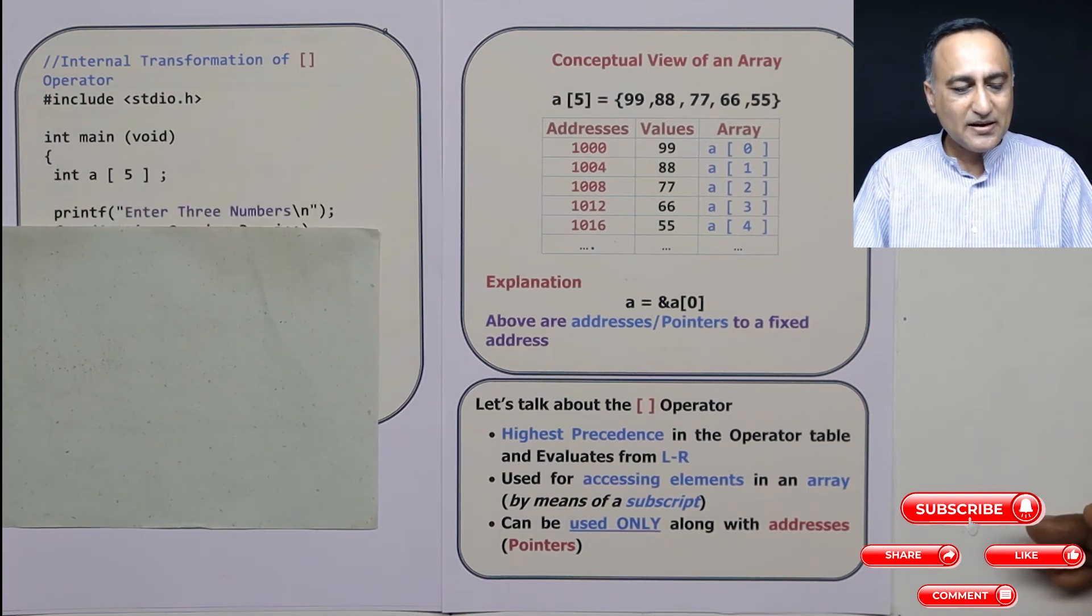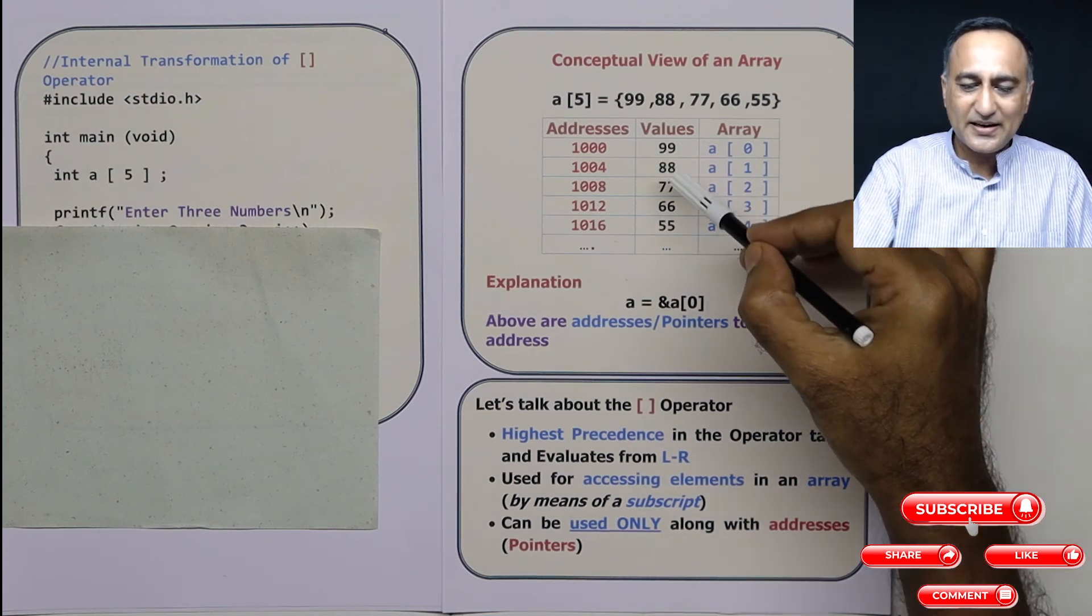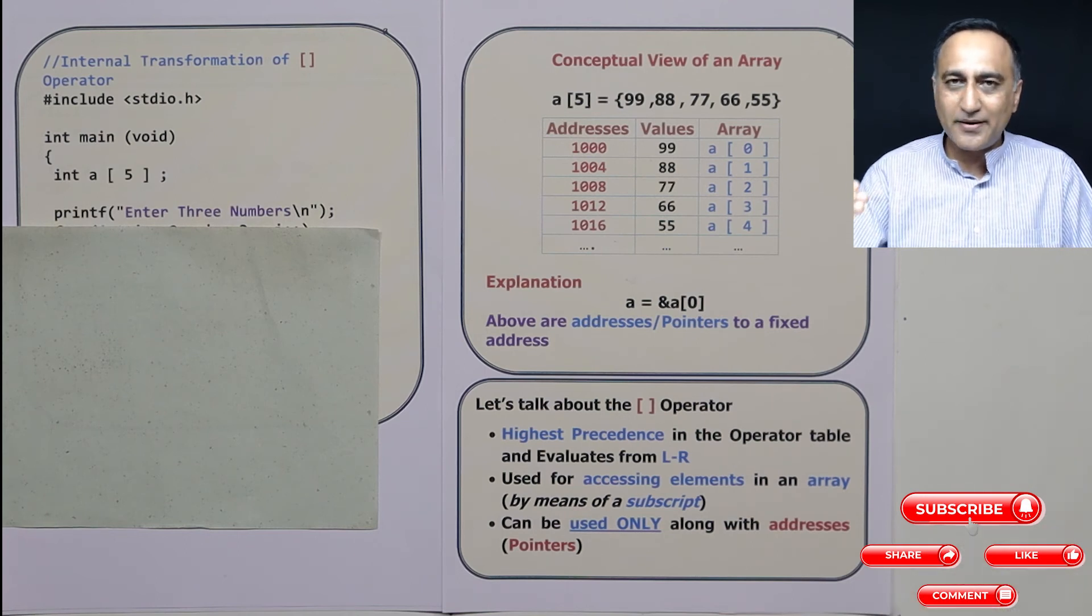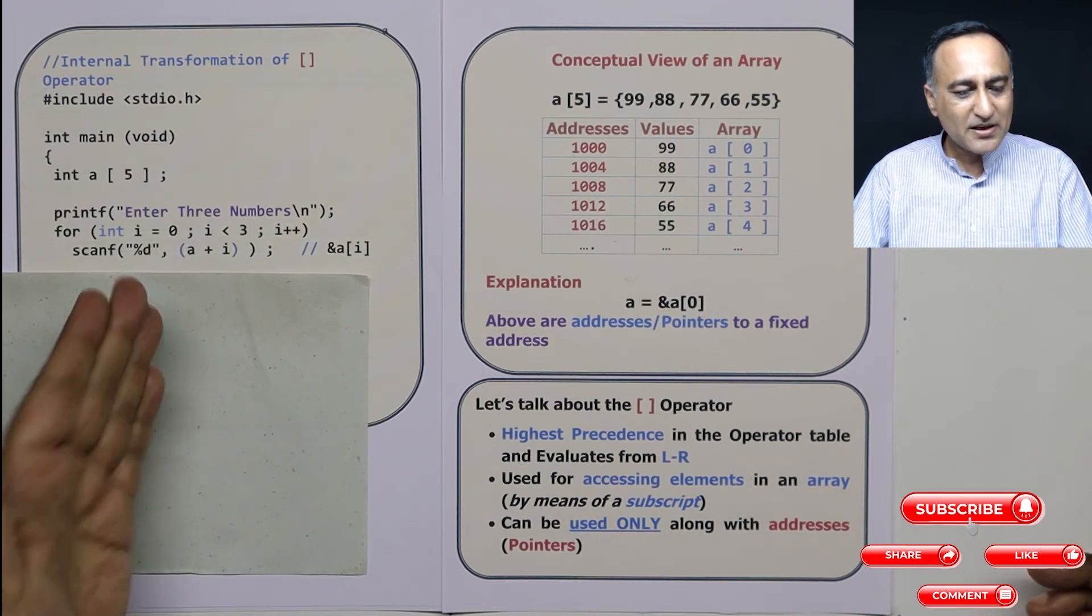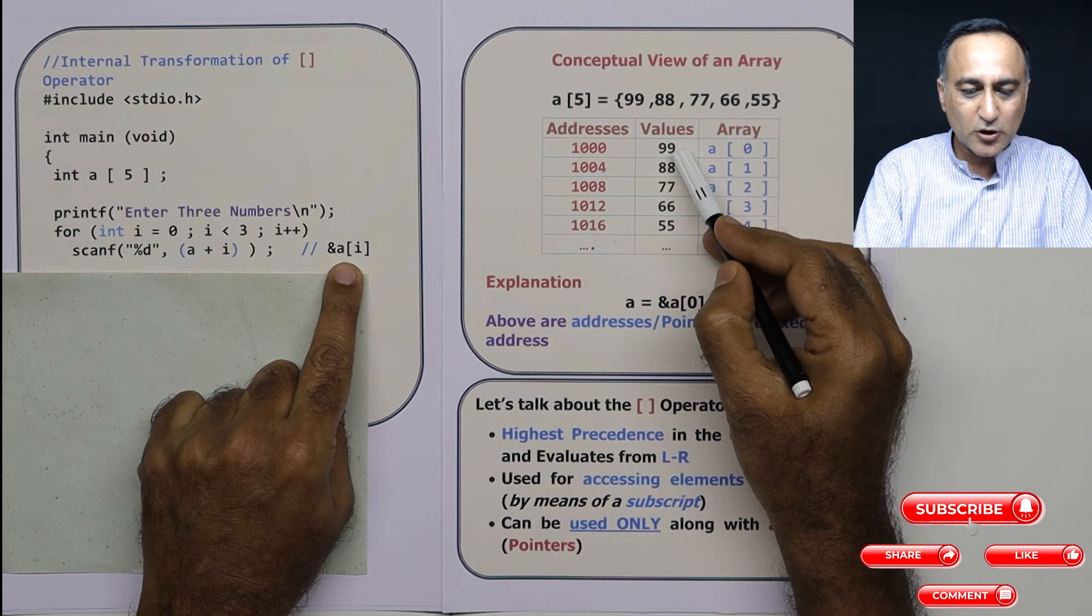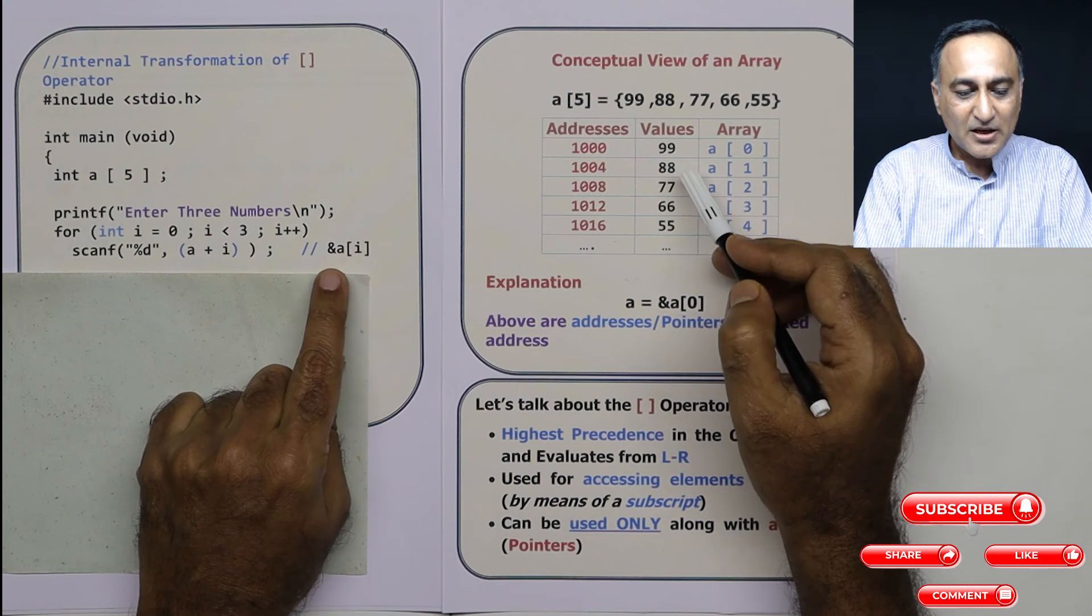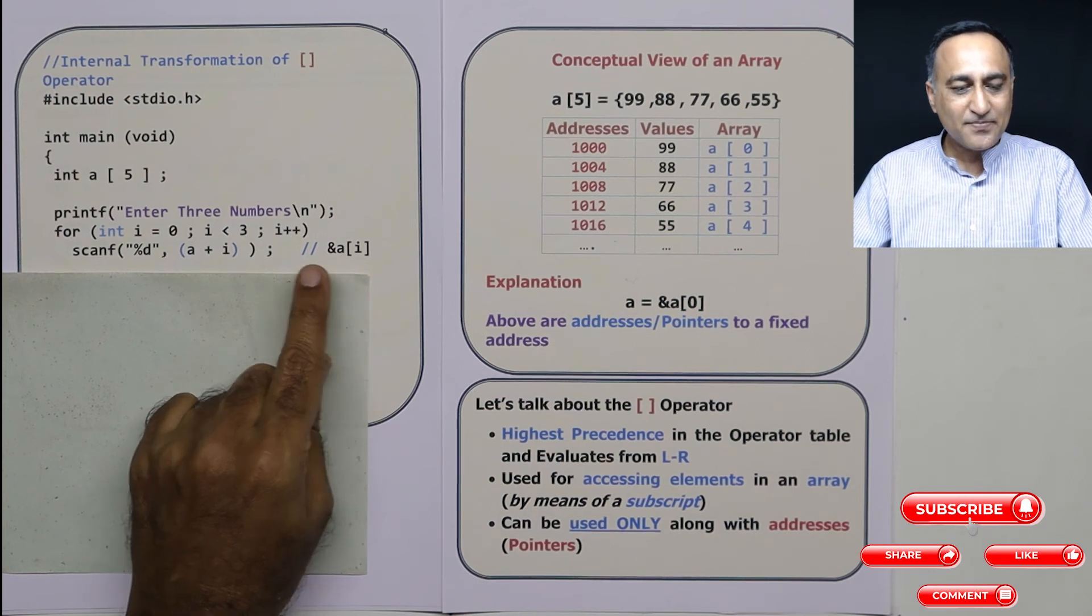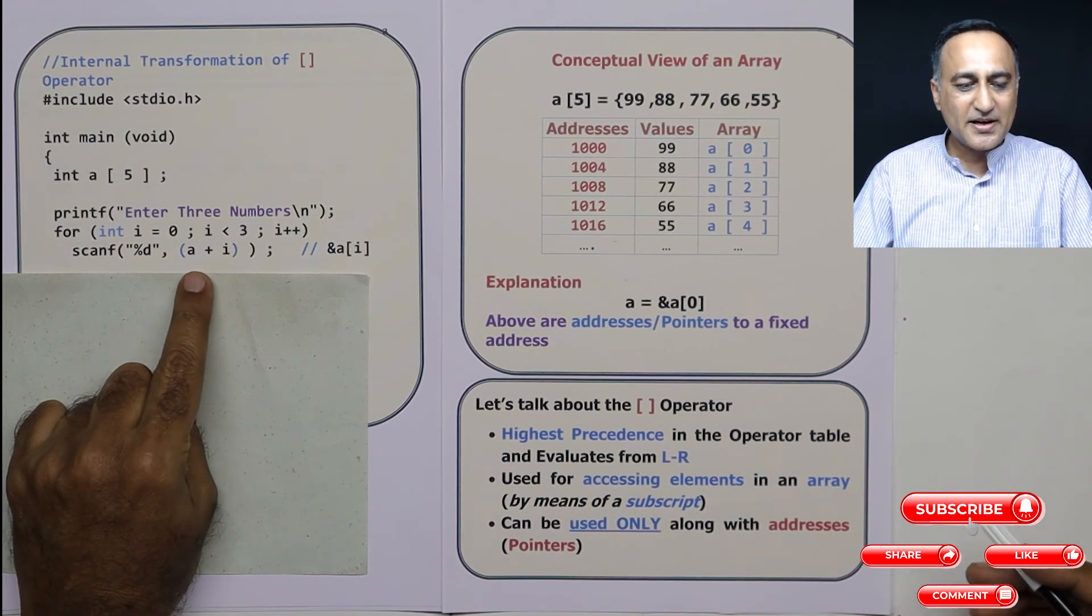Now first thing what I am asking is I am asking the user enter three numbers. Let's say the user enters 99, 88 and 77 as those three numbers. The remaining two positions I am not entering any number. Then what I am going to do here is in scanf I have done something little differently. Generally, I will say address of A of i to read into the 0th location when i is 0. When i becomes 1, I am reading into the second location. Now this fellow address of A of i is for me and you to make the understanding easy. But internally the compiler converts it into A plus I.